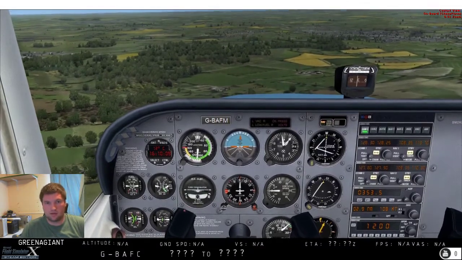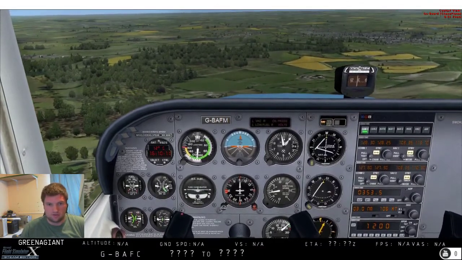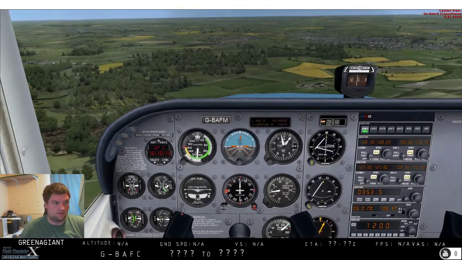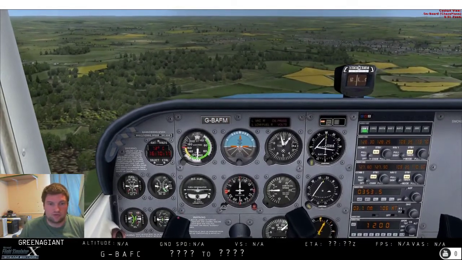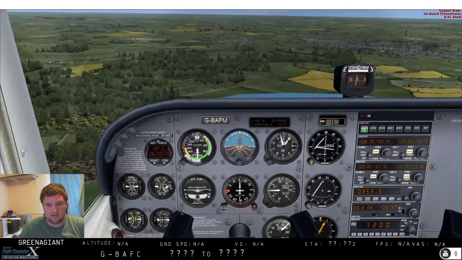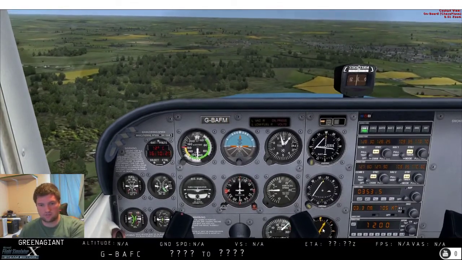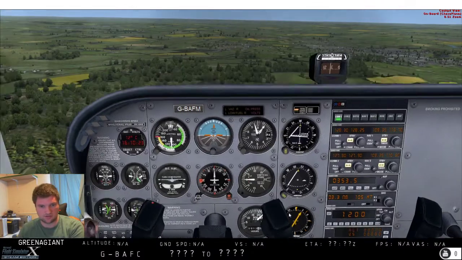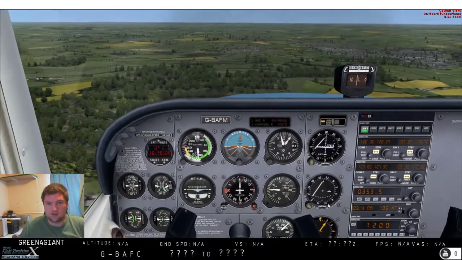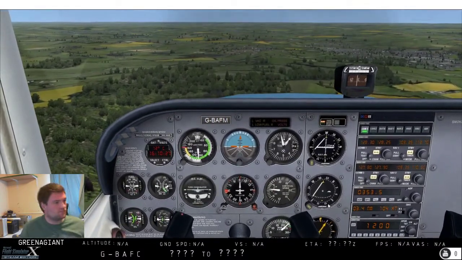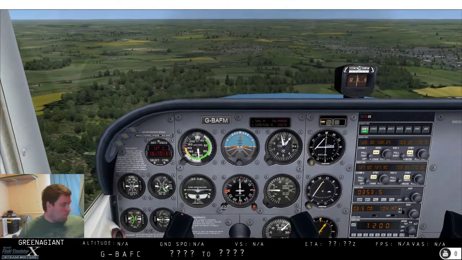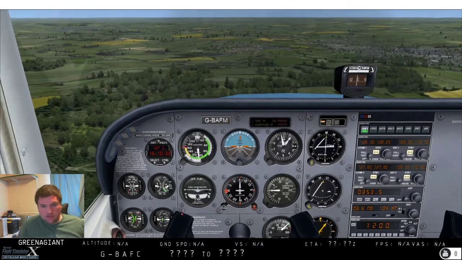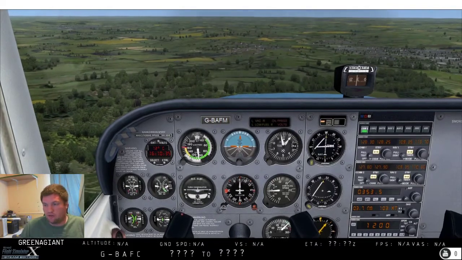And get a little bit trimmed. Give me a fighting chance, eh? So, yeah, still more or less east. The needle on the ADF is swinging round ever so slowly. But the closer we get to it, the more twitchy that becomes, the quicker it will start spinning. And this should be really, really easy and straightforward.